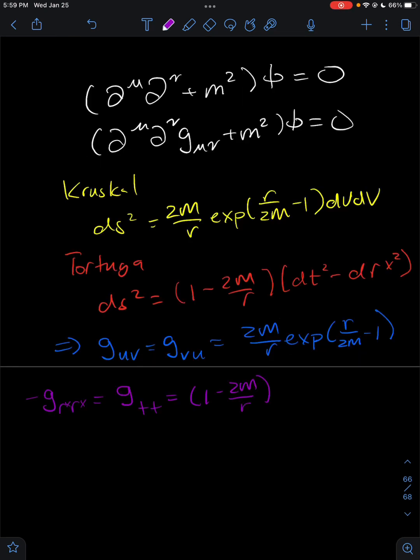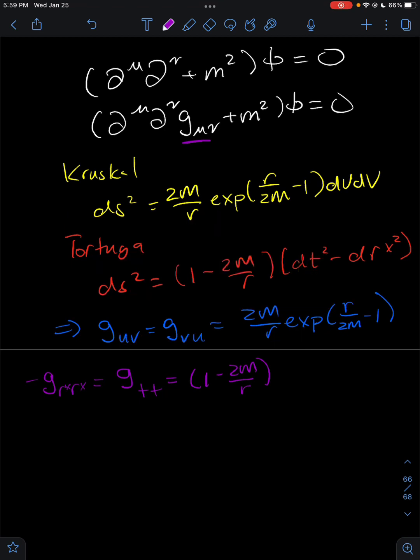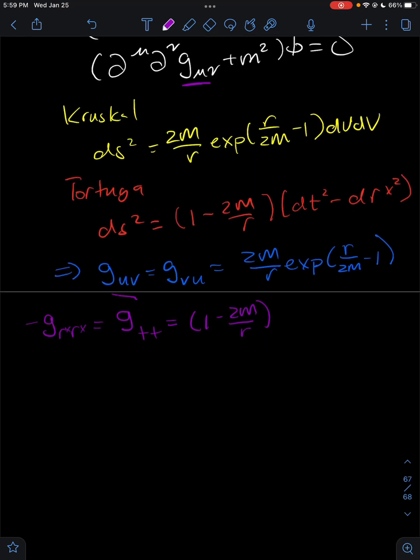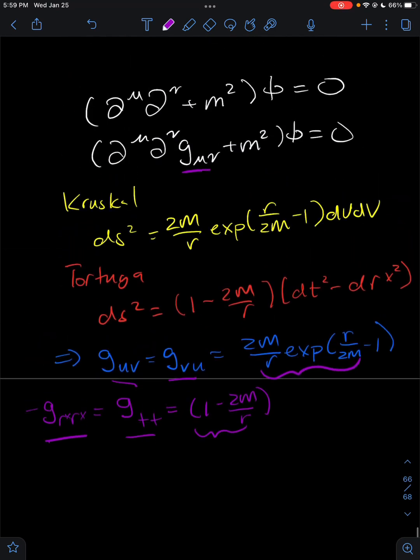So this is where the actual quantum field theory on curved spacetime comes in. Remember that for curved spacetime, we want to specify the metric tensor components, this over here, for the Klein-Gordon equation. From the Kruskal and tortoise coordinates, the metric for those coordinates, we can infer the metric tensor components. So here g_uv equals g_vu, which equals this. And here g_r asterisk minus equals g_tt, which is equal to this. And we can infer these from the components of the metric, or the line element. So we now have this over here.